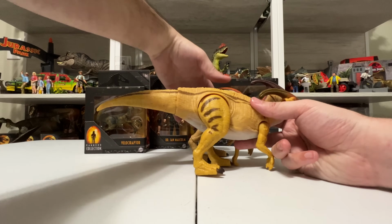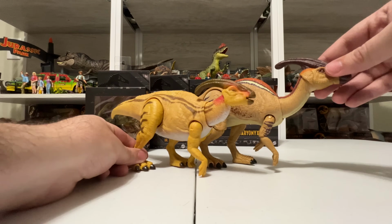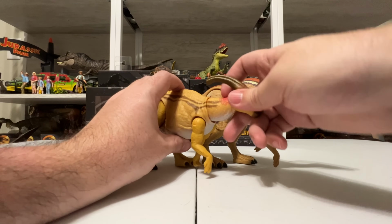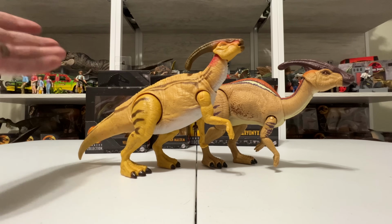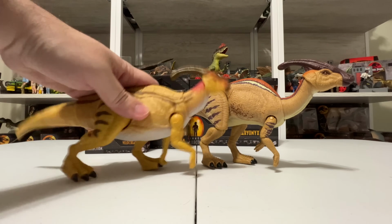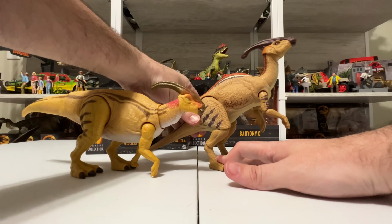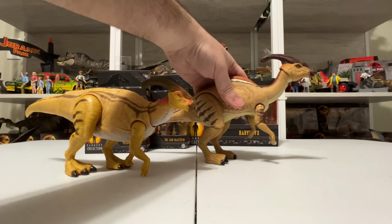But this figure is $15. This figure is $20, and you're getting way more paint detailing and articulation. You don't get the electronic feature, but the articulation alone. I mean, this one can stand up on its legs, but it doesn't look like it's supposed to. It looks kind of awkward, whereas it's meant to be bipedal. Whereas this one, without even trying, easily stands up on its hind legs like it should.